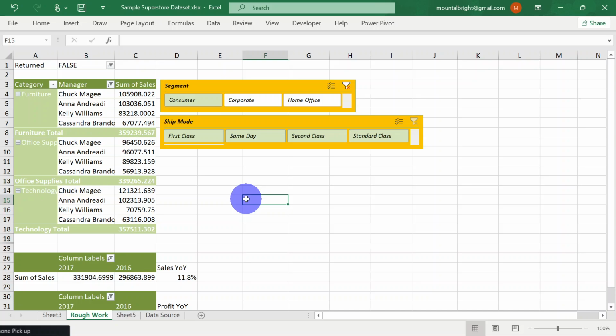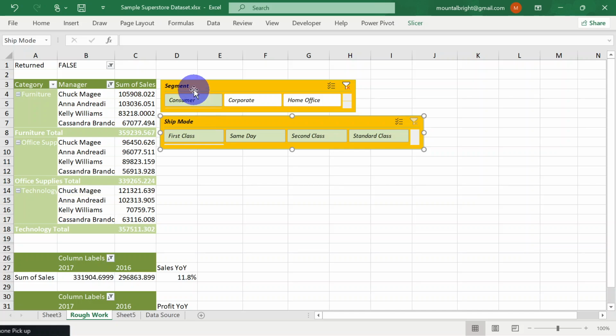But in my opinion, this slicer is not really looking nice. And we also have to take note that having too many colors will make our report too colorful and distracting. Like here alone, you can see how many colors. You can see this light yellow, orange, black, lemon, and all that. So it's not really the best yet, right?